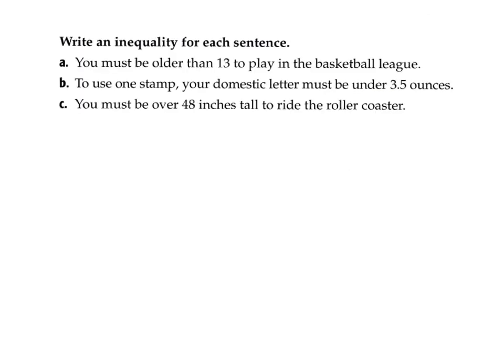Okay, now we're going to look at writing an inequality from a sentence. So we have to look at those key terms that we wrote down in our notes. Or if you aren't in my class, that you know. So it says you must be older than 13 to play in the basketball league. Well, we don't know how old someone is, so we can say A for their age. This is for letter A. But you have to be older than 13. So it's got to be the greater than sign, 13. Okay, it can't be equal to because it doesn't say that you can be 13. It says you have to be older than 13.